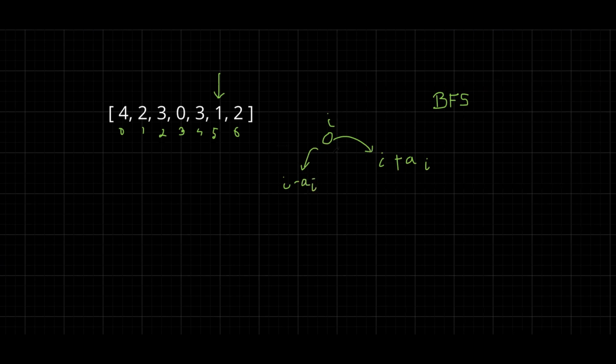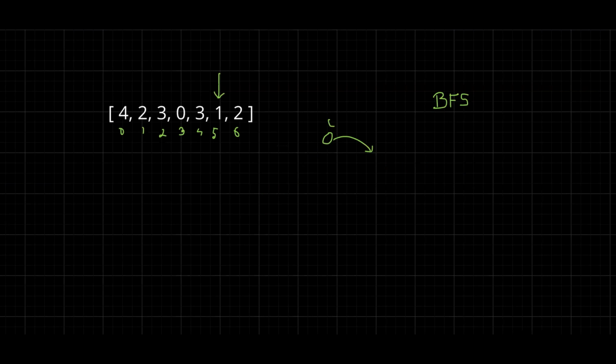So here, for each i or for each point, we can go in two directions. Now for this point also, we can go in two directions. For this point, we can also go in two directions, and we will keep expanding the graph, and we will check whether any of the values is equal to 0 or not. If any of the values is equal to 0, we have to return true. Otherwise, we have to return false. Now, let's understand how the BFS or level order search works in these scenarios.